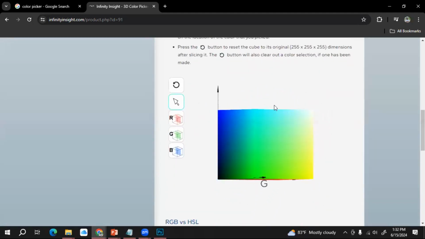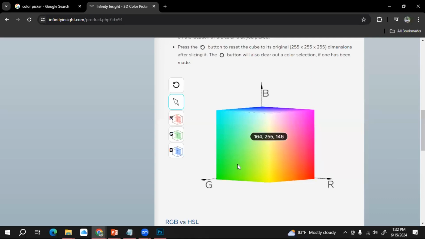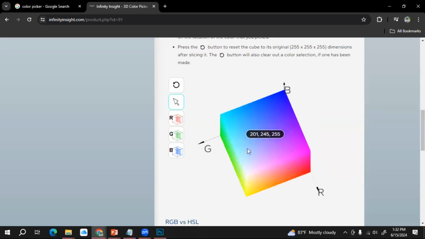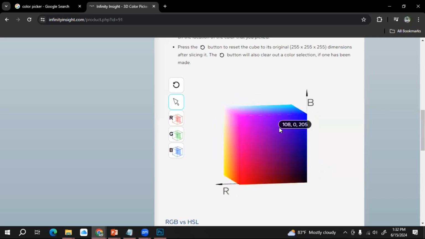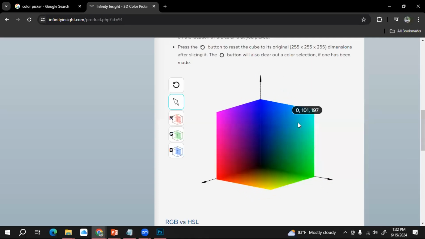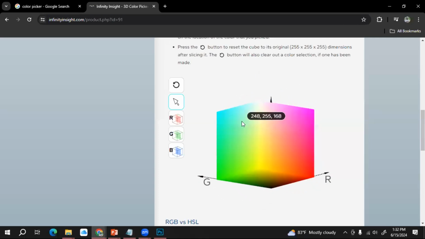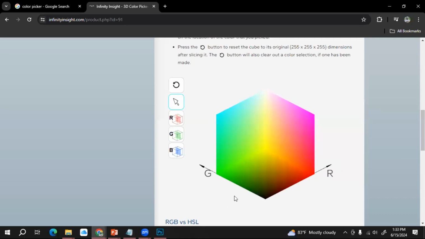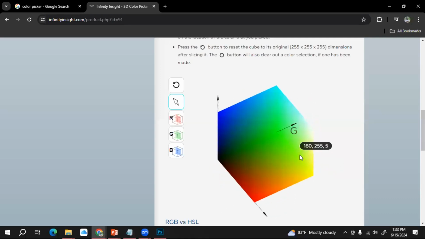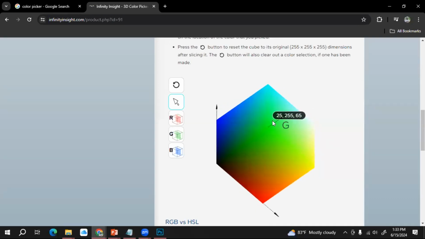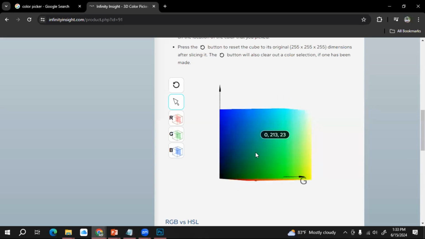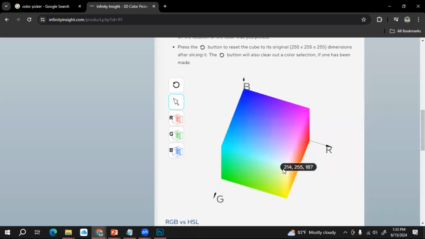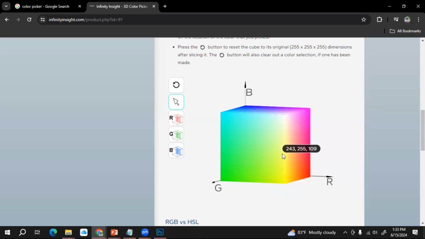You can see these axes are allocated for the three main colors, red, green, and blue. Purely blue is blue color, purely red is red color. You can see this edge is in red color, and purely green is this one. Then we can come up with a large number of colors by combining these three different basic colors.